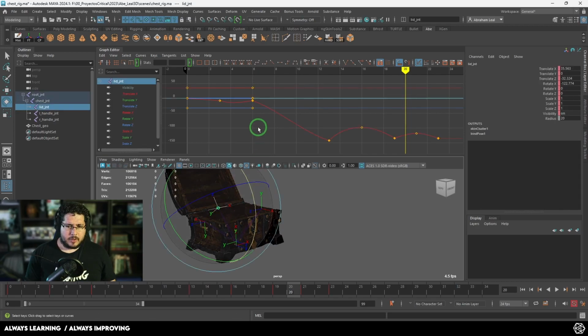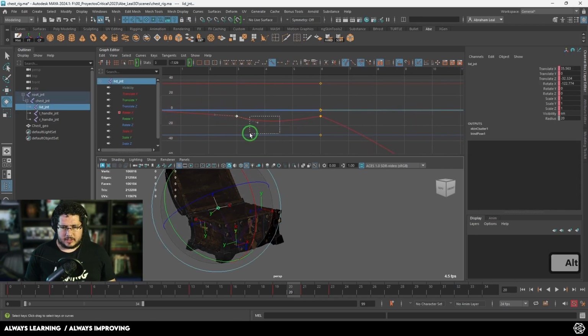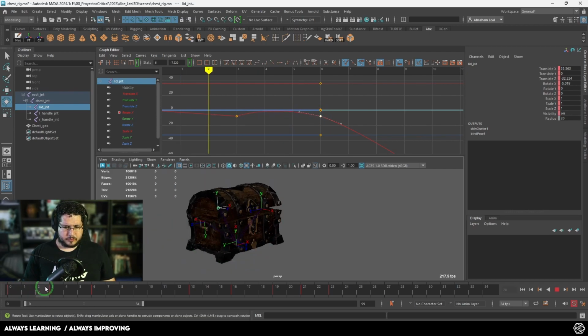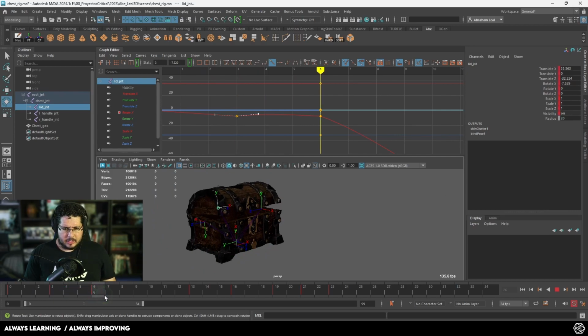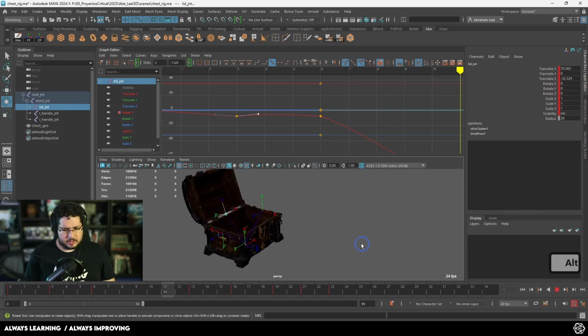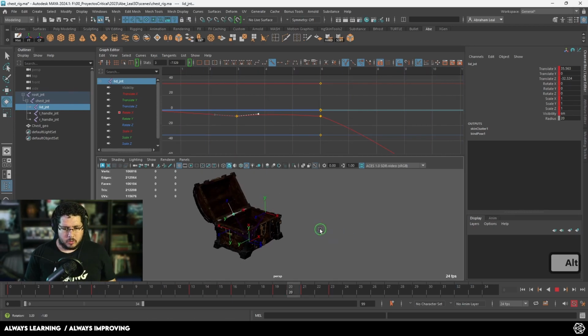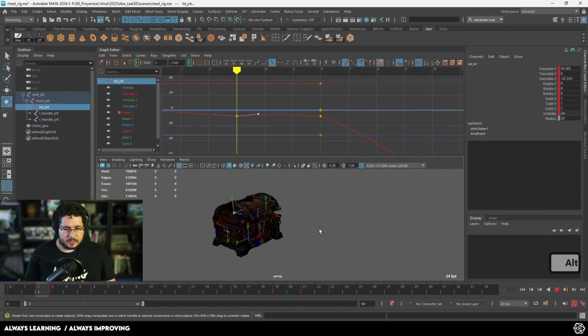It's still giving me a little bit of a bump right there, because we added this sort of curve. What if, let's try it, what if we change the curve to the other side? What if it opened, closed, and then opened all together? Maybe that's a little bit too much. But if we keep it very subtle, we might be able to get a little bit of something there. Yeah, that doesn't look that bad. It's barely perceptible, but there's a little bit of a slowdown, a little bit of resistance before the whole chest opens up. And yeah, that looks good. I really like how the chest animation works.